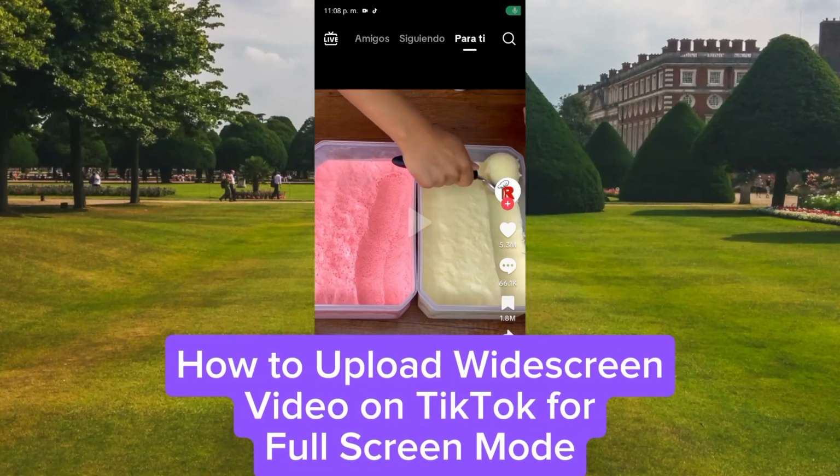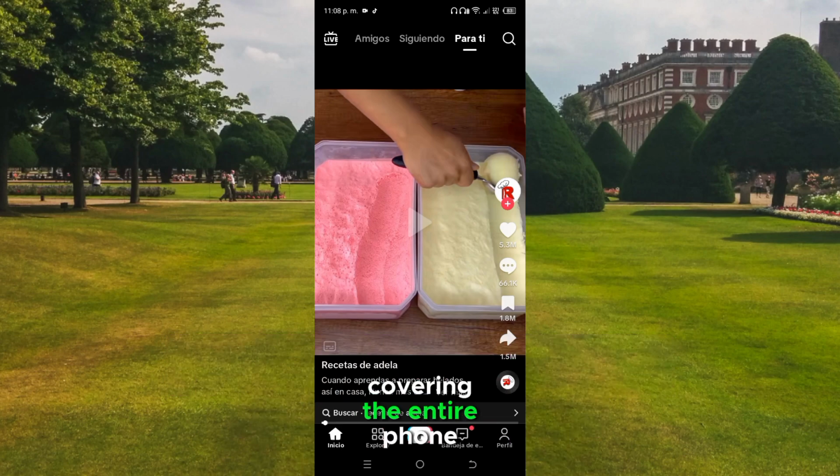How to upload horizontal videos to full screen videos on TikTok. That is, they are in a vertical format, covering the entire phone screen. This is for people who want to upload a video to TikTok, but this video was recorded from the side. Or in the case that you want to upload a YouTube video other than shorts, a series, a movie, which is normally recorded in this horizontal format, and you want to upload it to TikTok and cover the entire screen.